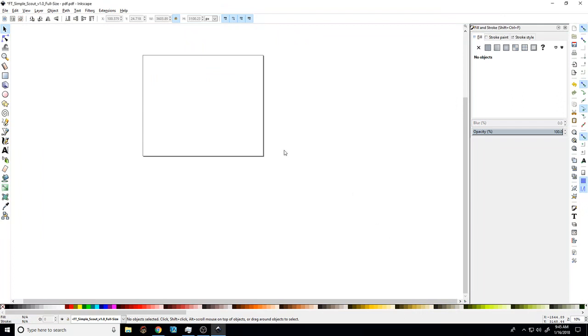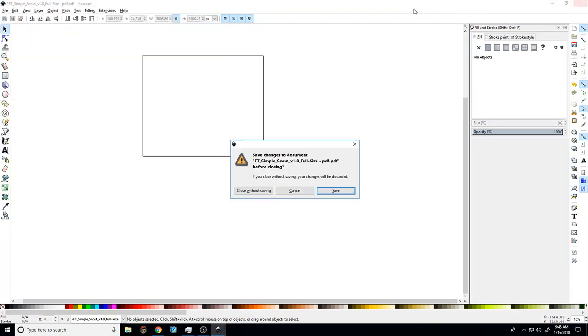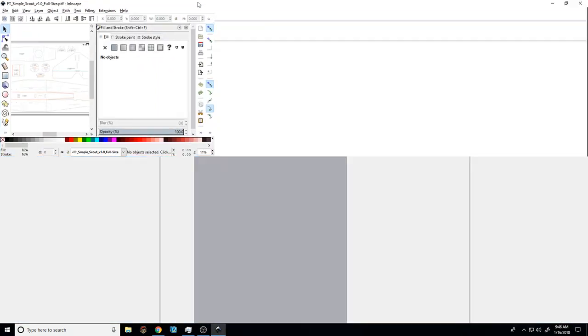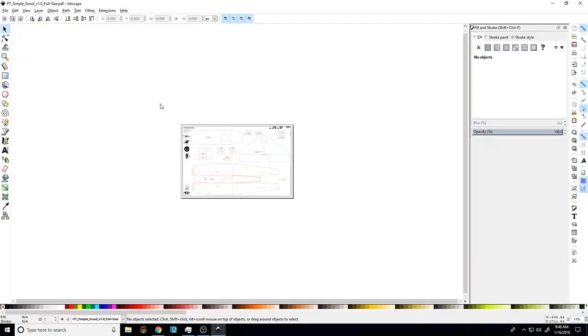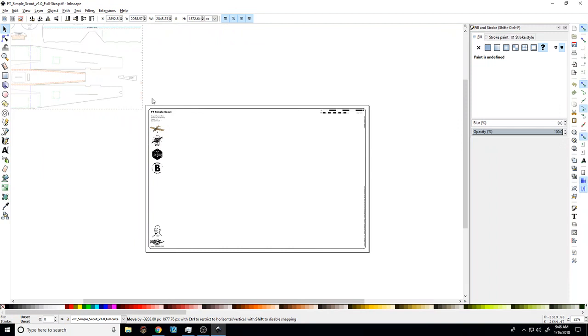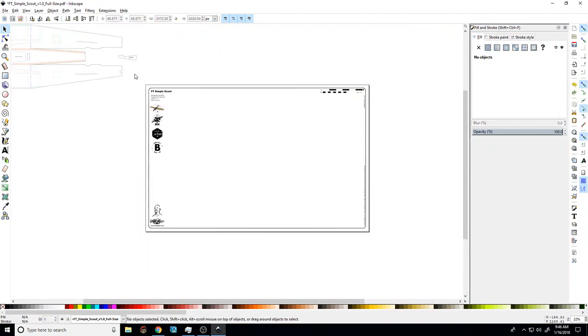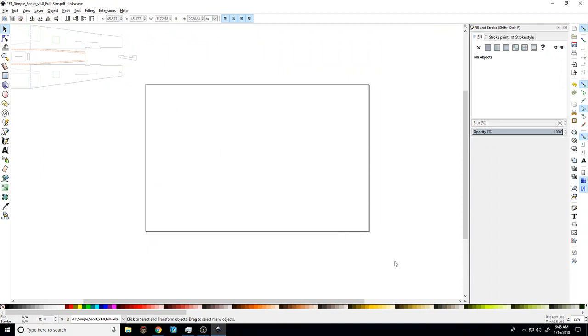It's probably going to open another instance of Inkscape. I don't know why Inkscape does that, but it does, and yep, see, it's really annoying. So let's close this one, close without saving, open this one. All right, so let's see if this one is grouped. Nope. So we can pull that straight away, get that out of there. Whoa, didn't mean to do that, sorry. We can delete this.